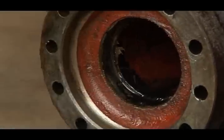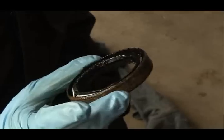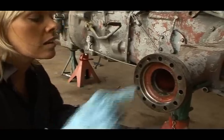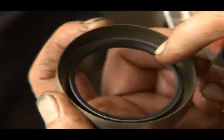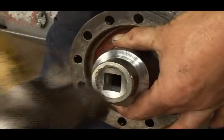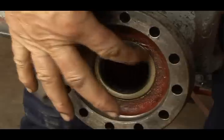Yes, that's it. You've got it. It's band jacks now, all right. But you can see why it has to be tight to hold the oil back in here. So it's got to be a real tight fit. When we fit the new seal, it's important to remember that the lip on the rubber part goes towards the oil and the axle. There we are.